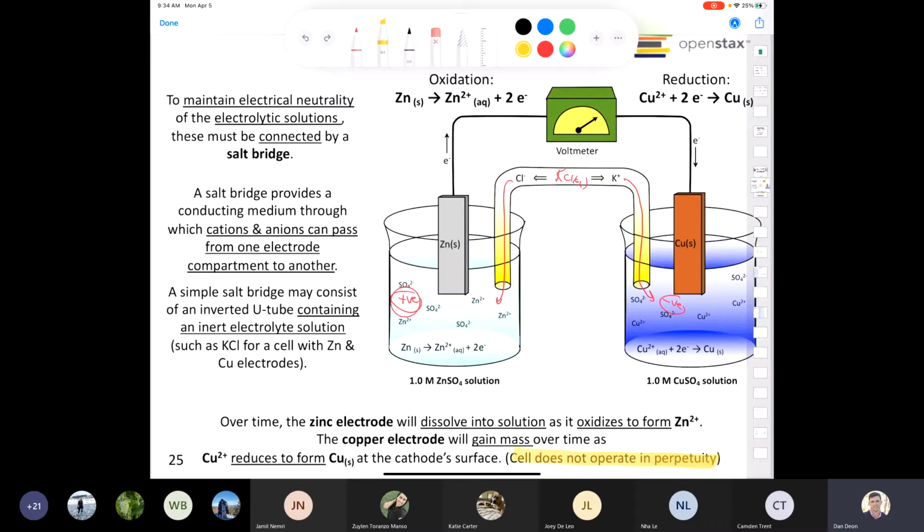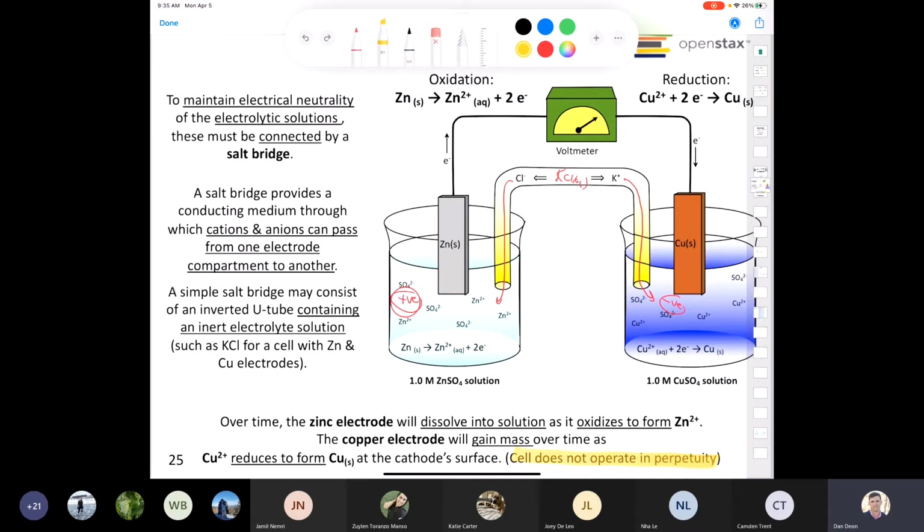And you're thinking, well, that's just like if I was to go to the store and buy a D battery or a C battery or a AA battery and put it in my remote control, it's the same kind of thing. There's a chemical reaction that generates electricity, but it doesn't last forever. It wears out over time. A battery is based off of this principle. It's harnessing the power of a redox reaction. And so you've got to be able to understand an electrochemical cell.